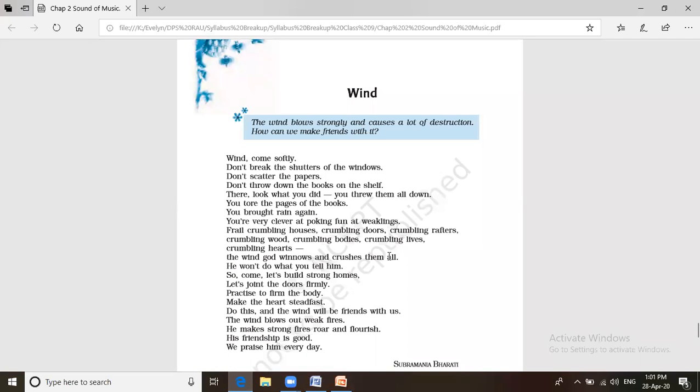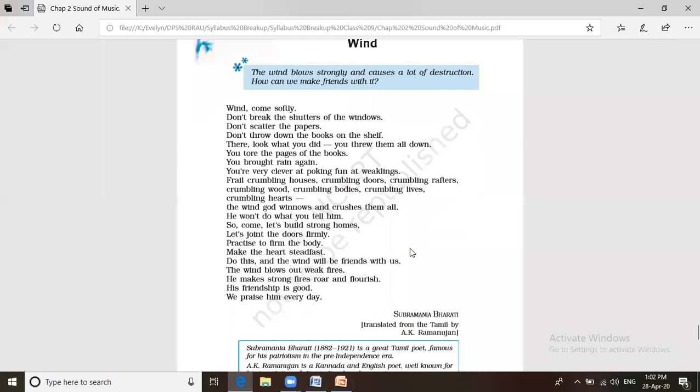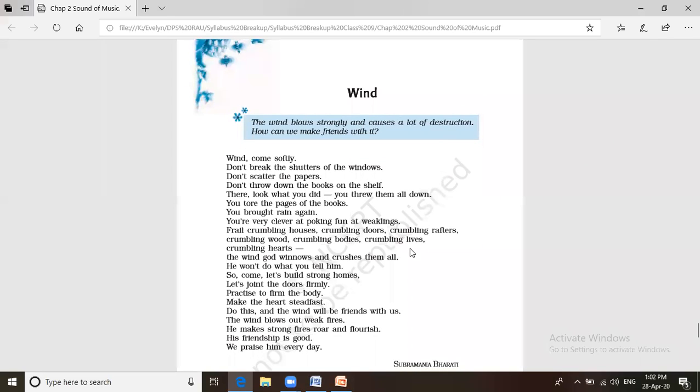So this is the poem, children, and you remember the explanation. I hope you all remember the explanation. It's not very difficult, but there are a few places where there are layers of meaning, and that is what I want to know, whether you have understood that part or not, right?